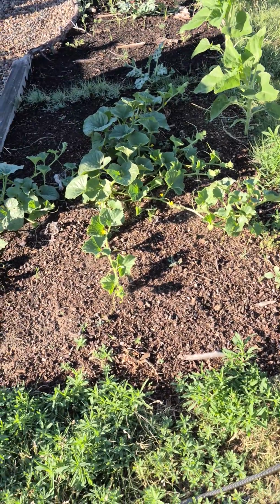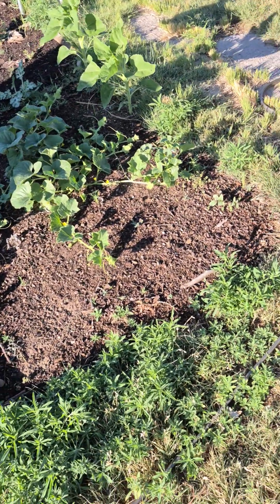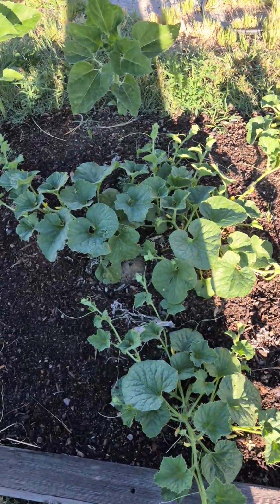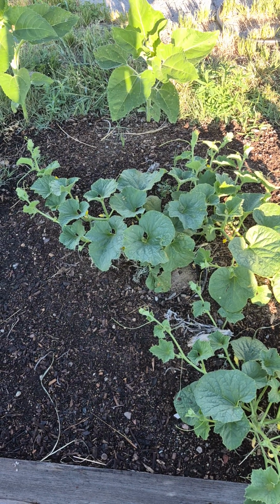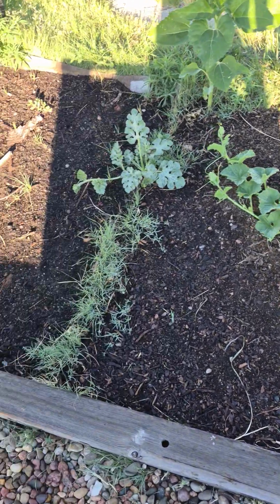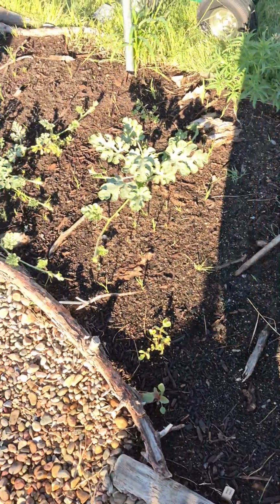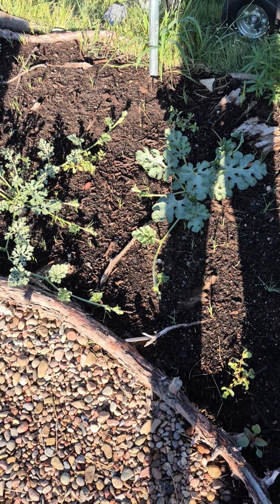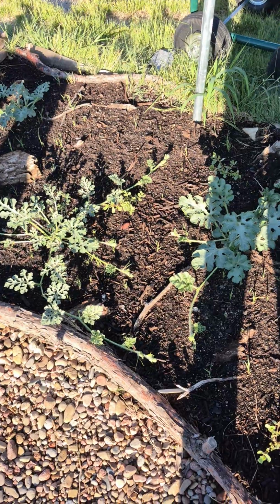Alrighty, so last year, this bed was about half the size it is this year. And this year we have cantaloupe and honeydew in order. So cantaloupe first, honeydew next. More sunflowers. Sunflowers are wonderful for amending your soil, improving your soil health, so they get planted every year. Watermelons. We got 3 different types of watermelon in here. I'm not sure who's who anymore. I know there's a really big one, and there is a white one in here, and I think there is a black one in here, but we'll find out when they come out.